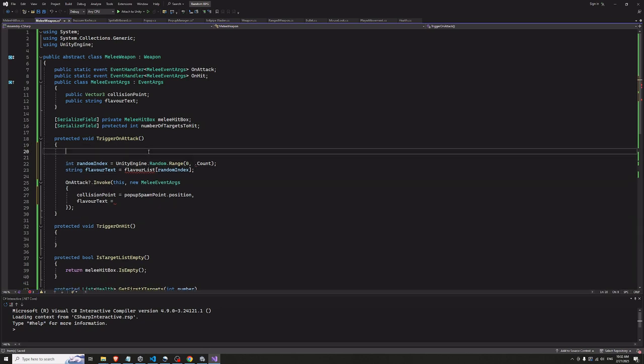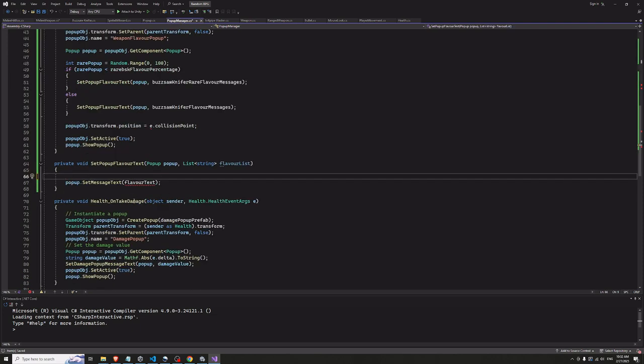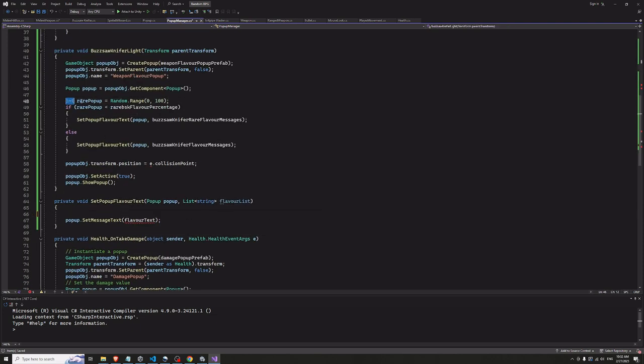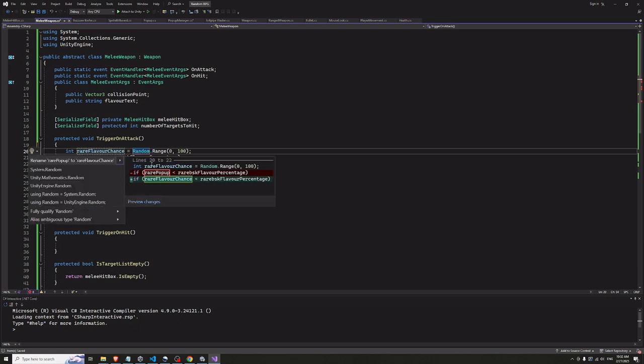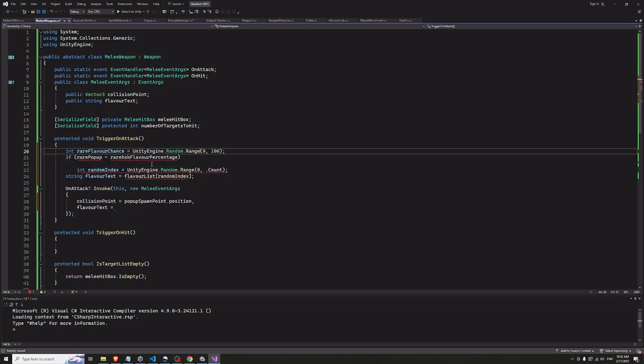Okay, now we need to do the rare chance as well. So this and this. Rare flavor chance equals, this is going to be the Unity one again, 0 to 100. Rare flavor chance is less than rare flavor roll.